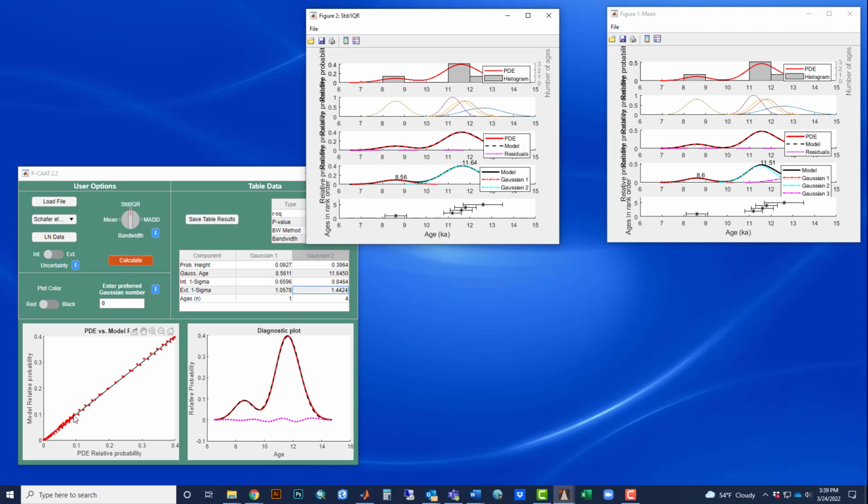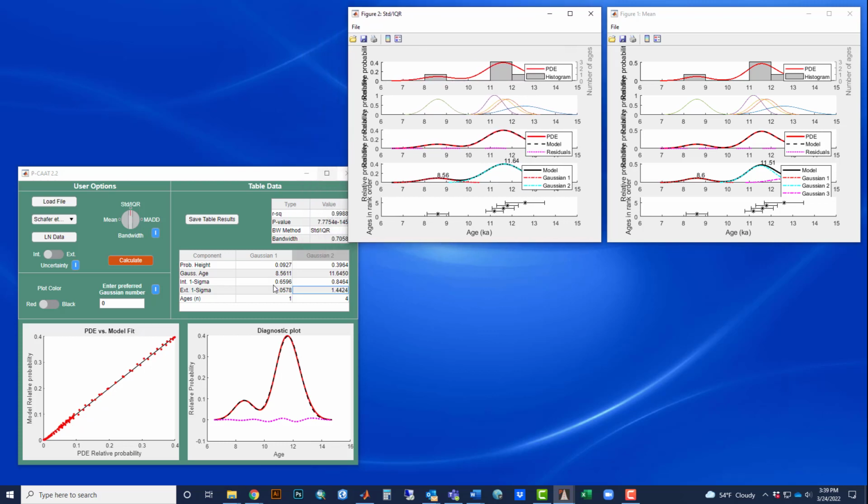This is a decent fit. You can see it's symmetrically spread around the 1-to-1 line, so we're not missing any major part of the curve. There's some minor divergence all along this path, but nothing to be too concerned about. You can see it in the diagnostic plot here between the dashed line and the solid red line, which is the cumulative probability density estimate. Dashed line again is the model. There's little bits of offness here and there, but it's very minor, and you can see that also in the R-squared value.